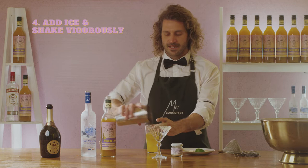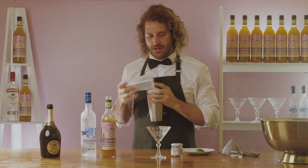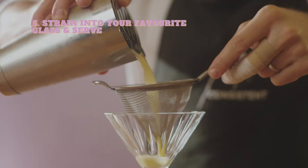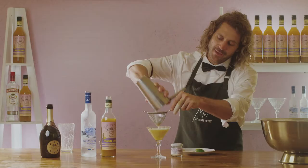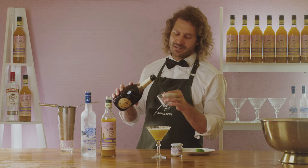Get some ice in there. Give it a shake. And then to get rid of all those little ice flecks in there, we'll double strain into our cocktail glass. And for me, the kicker of this drink, what takes it from great to special, is you serve it with a shot of Prosecco on the side of it.